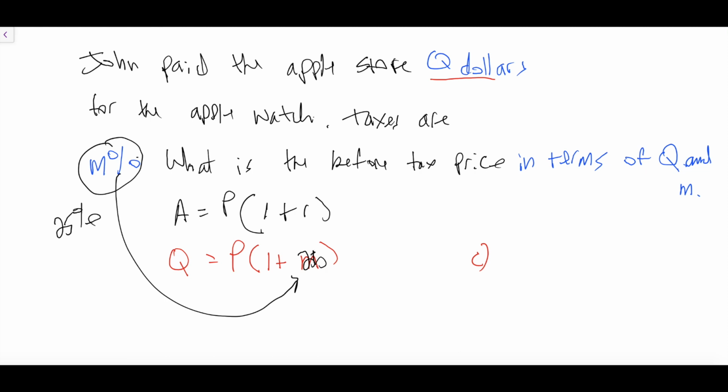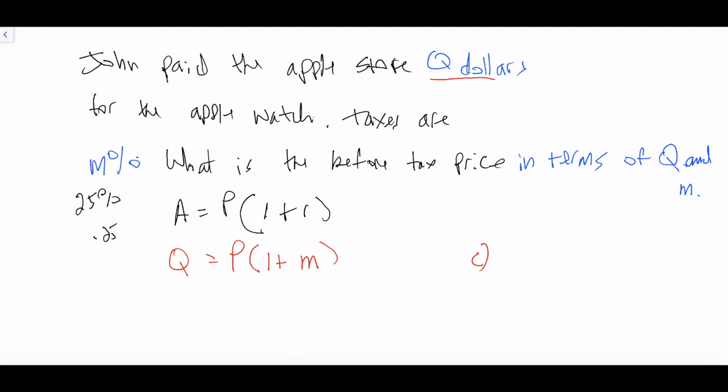So what do we do? We're going to do point M? That tells me you don't really understand what's going on. M over 100. That would work. So remember, how do you go from 25 to 0.25? We are dividing, so it's two places to the left. When you said point M, it's not point M. It's M point.